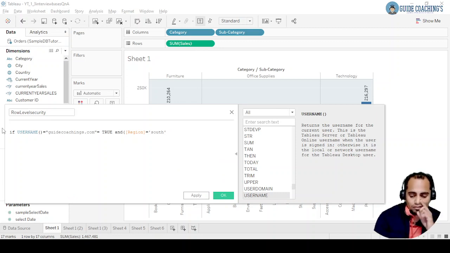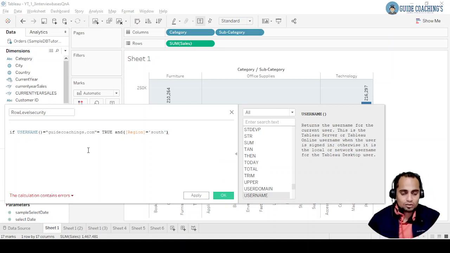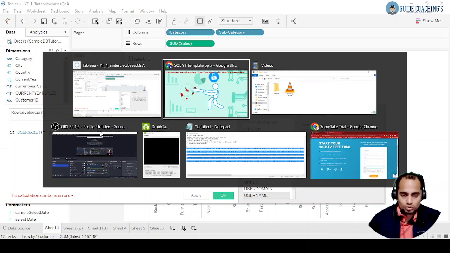Okay, that's it, we will be putting it like this. So we can put it like this: if username is equals to this is equals to true. I have written that somewhere as well.